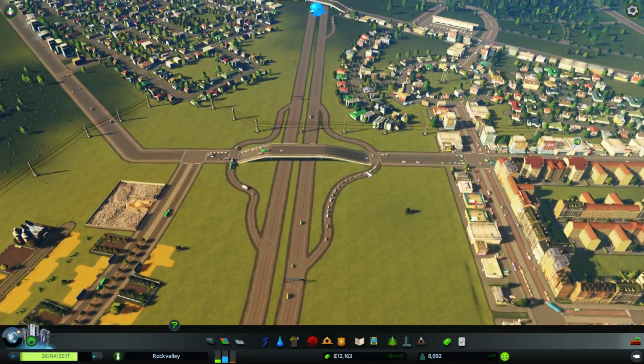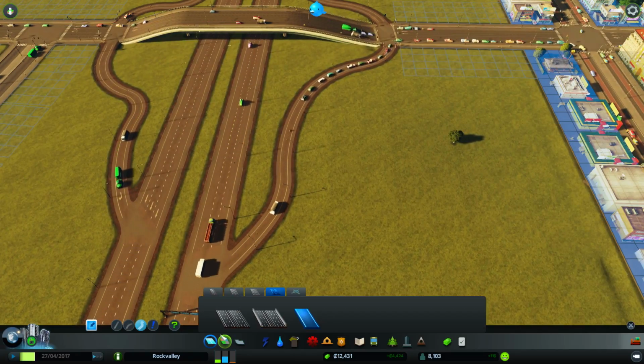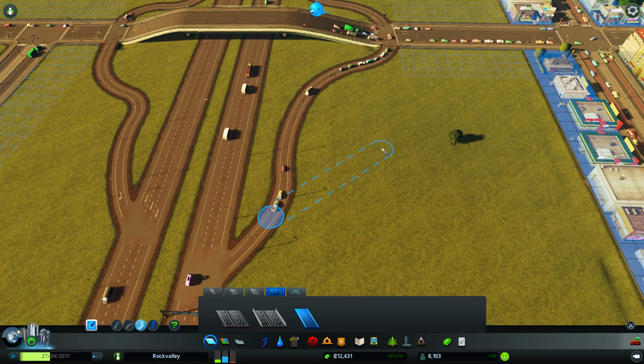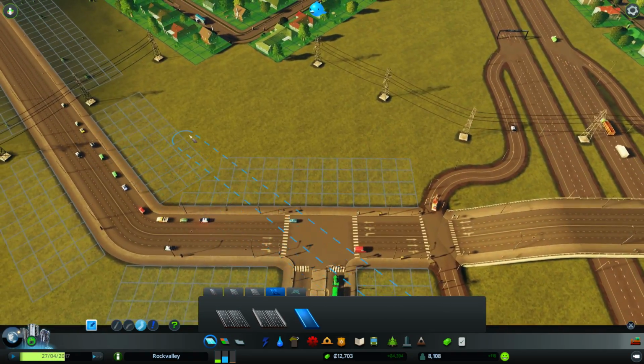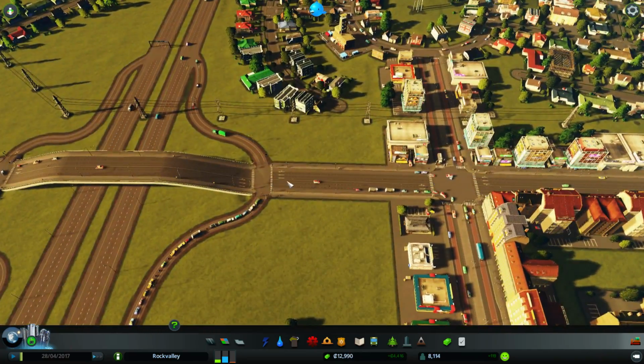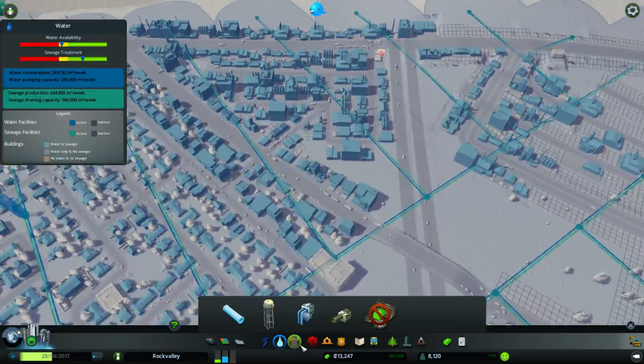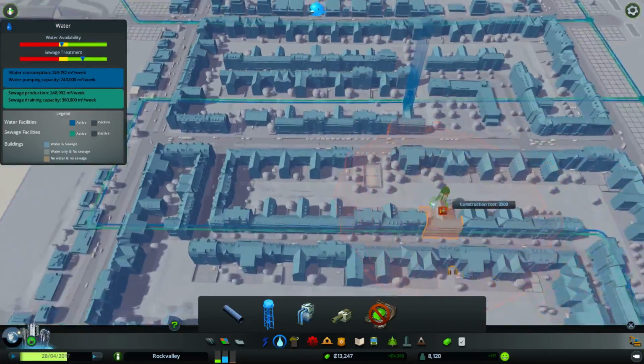Well, we may leave this here and then upgrade the structure later, maybe with tunnels. It could be as easy as pulling something off of here, going to tunnel mode, and then just popping it out over here. So everyone who's trying to go over here will use that separate thing and alleviate some of the congestion at this intersection. But we're okay right now. Let's get another water tower down.